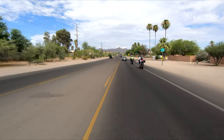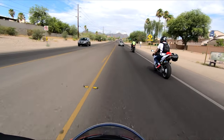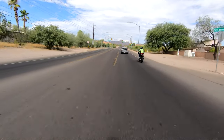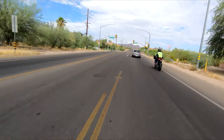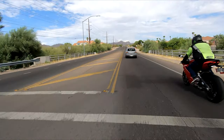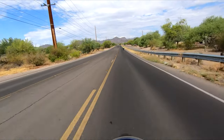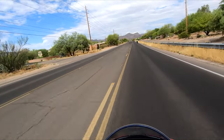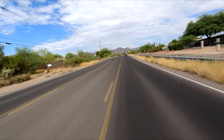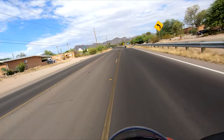This bike has an auto-blipper and quick shifter that work pretty damn good. The thing to note about it though is that at low RPM, the quick shifter is actually kind of clunky. This bike needs higher revs for the quick shifter to really work. You feel like you have to use the clutch at lower RPM, which isn't a bad thing — it's just that in comparison to other bikes, it's definitely clunkier and not as smooth as the competition.